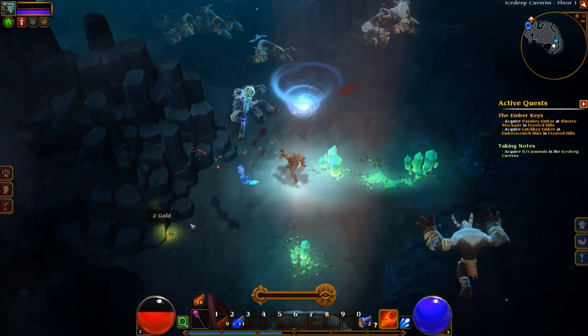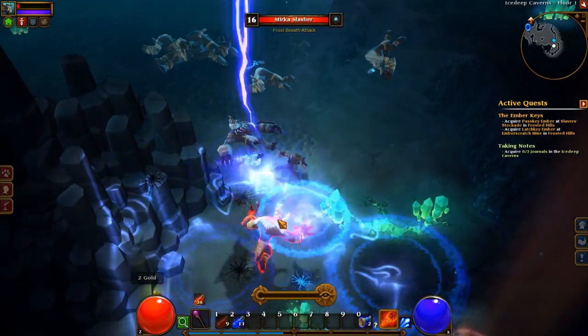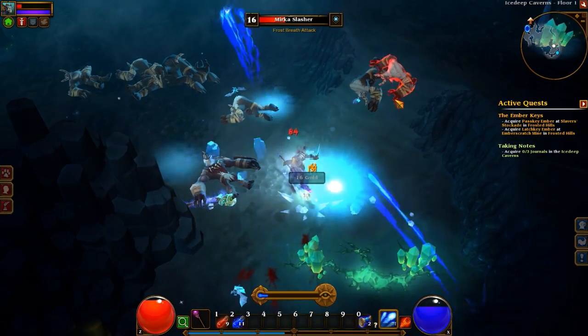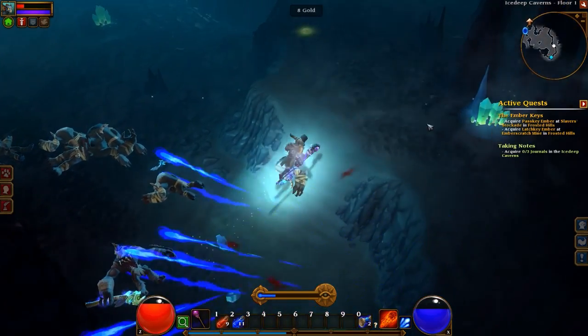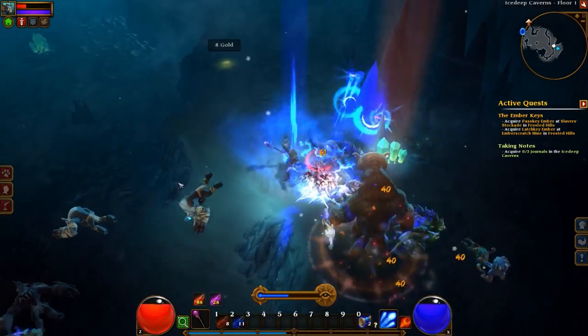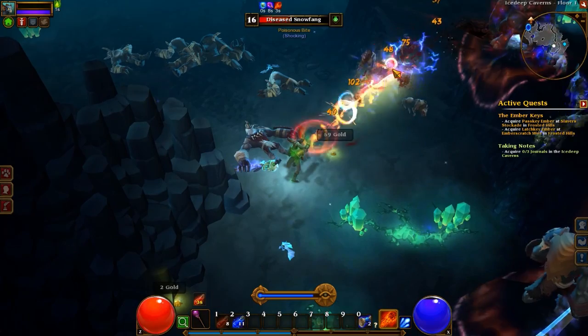There are those guys, I really dislike them. Oh nice, we can actually stand here and shoot him some. These guys are not really resistant to these frost things. So this frost ability I got there is actually very useful against them. There are tons of enemies here, so we're just gonna burn through them.